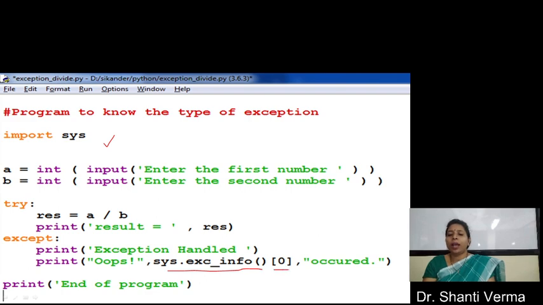The 0 parameter gives which type of exception you are handling. So with the sys library, you know what is the type of exception you are handling.